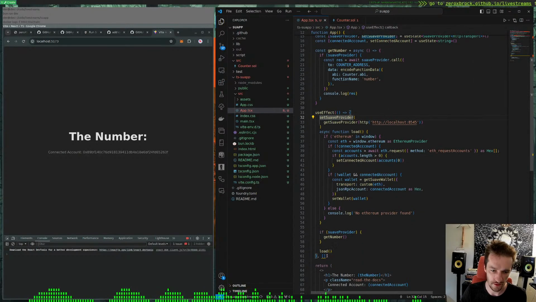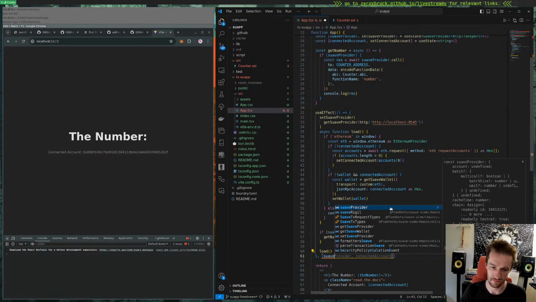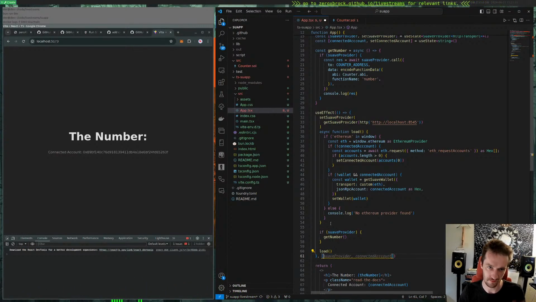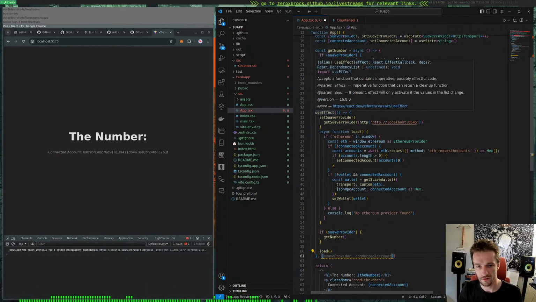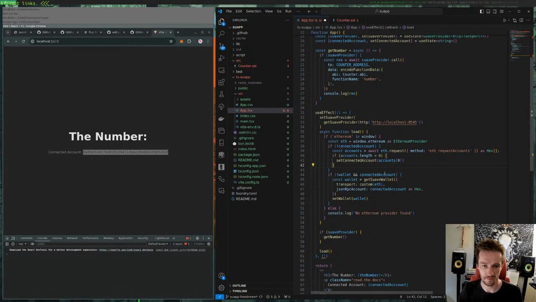Oh, yeah, I can see why this isn't working now. We need to set these. These are the dependencies for this useEffect function. So this array down here, if you don't give it anything, this function only ever runs once. But what we're doing is going through multiple steps where we initialize the page, we connect it, then we reinitialize the page and render, we got the account, and then we go through another iteration of this.